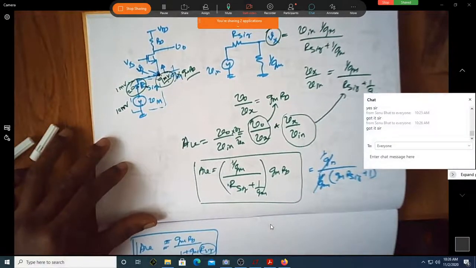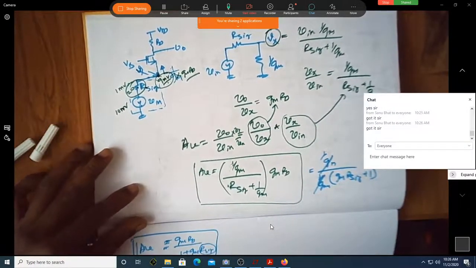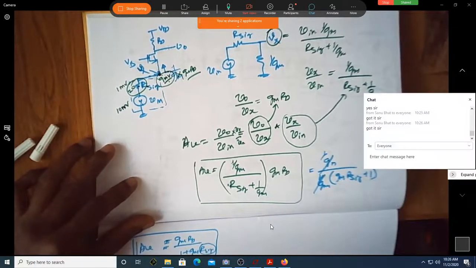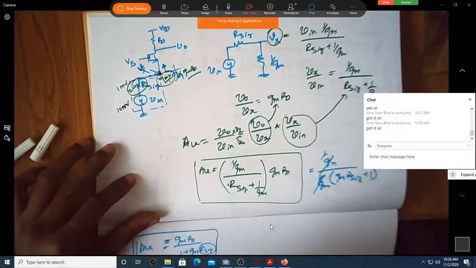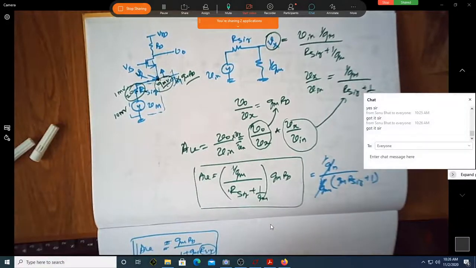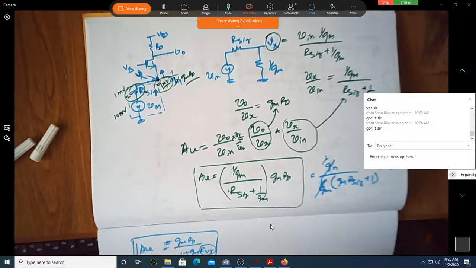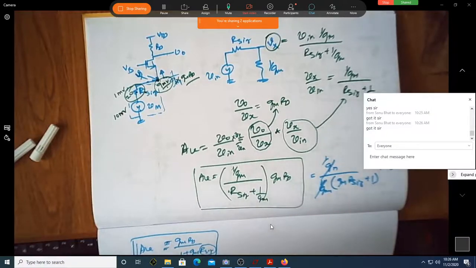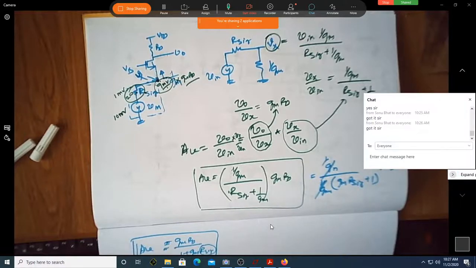In case of degeneration, it was a totally different analysis, because when you apply some input voltage, current was trying to increase, then the feedback was making your VGS reduce further so that you could get a balanced value of ID. Here it is not so. That's why I didn't write it as RS. I wrote it as R signal, because R signal is the resistance associated with your input source, not the source of your MOSFET.